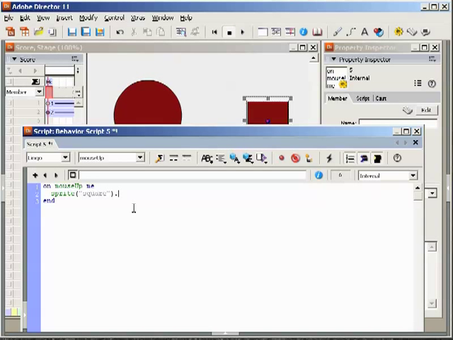Now dot. Okay, we're going to talk about part of the square. We're going to specify a property, which is location V. Okay, location is cool, okay, because that is actually a point, and then that's like XY type of axis, okay?